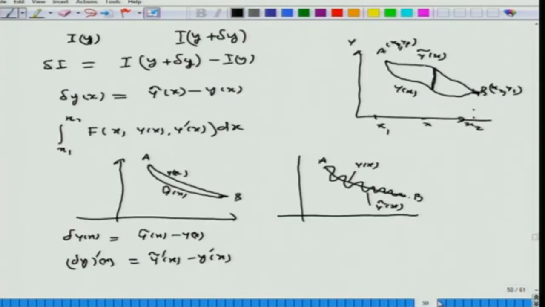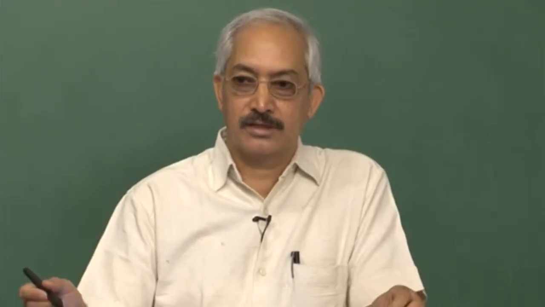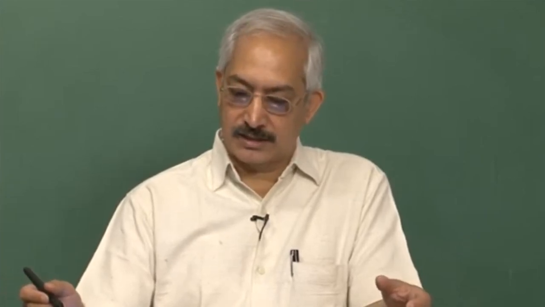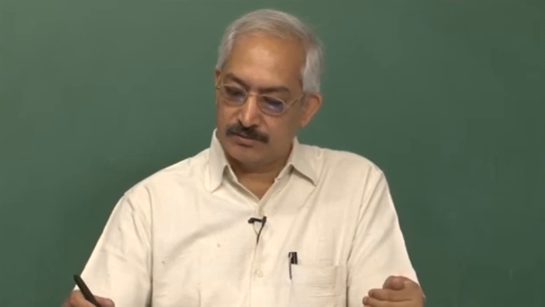Now, we want to extend this concept of variation to functionals. So, we have this functional, for example, this is our functional here. If we vary y, then what is the variation in I, this integral? That is what we want to define. Here, first we need to define the variation in y itself, like we had variation in x, that was delta x, which was the same thing as the differential dx. So, what is happening in this case, that is what we want to define.